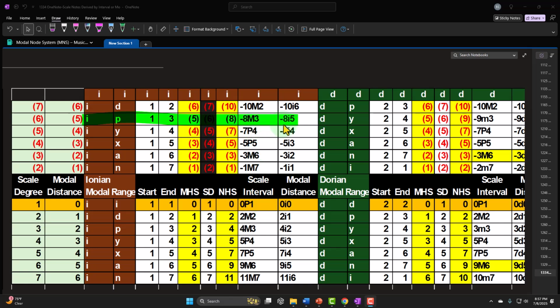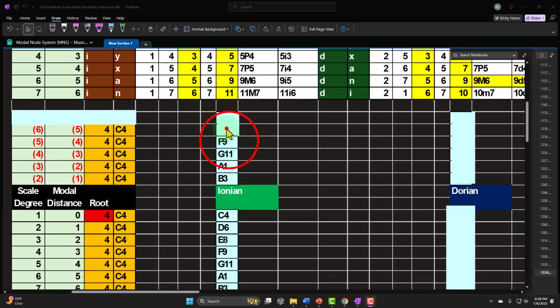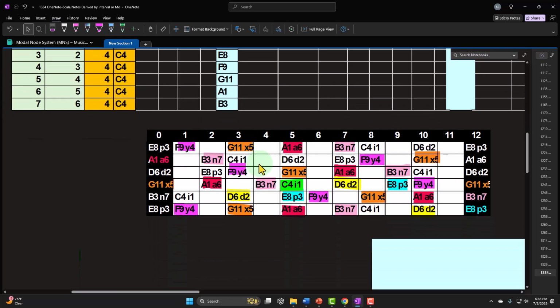I'd rather call it a -8 note away from the Ionian node, -5th modal half step, because then going forward it would still be 4 notes away, but this time from the Ionian node, and 2 modal half steps forward. So we're going to see that that's going to be landing us from the C to the E. So let's see, what color did we have for the E? Let's say that's blue.